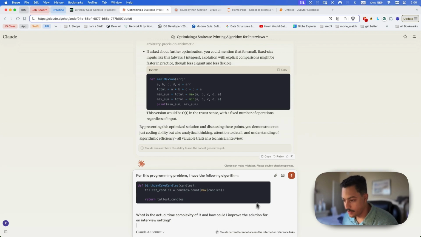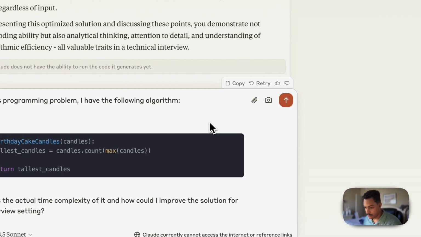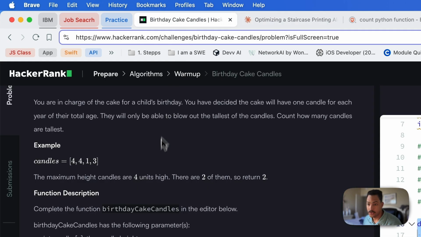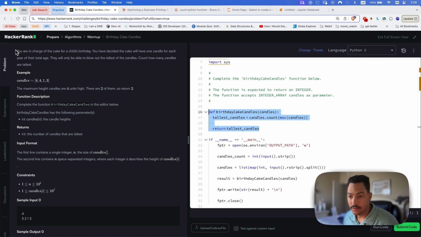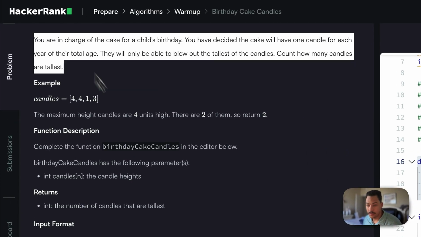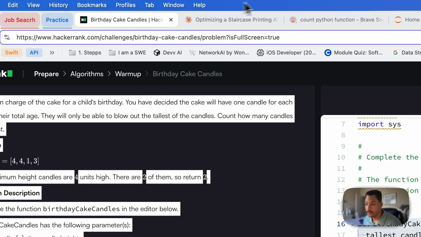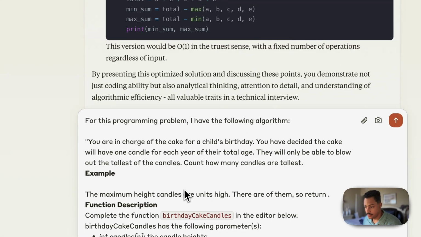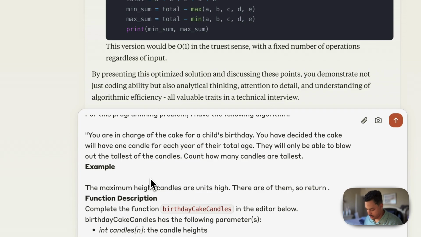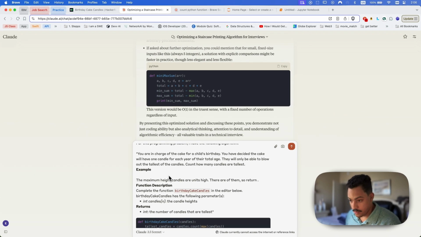I'm going to paste the problem here just so this thing understands what I'm trying to solve. I don't like to copy from here, but that should do for now. So you're in charge of the example. It was 4, 3, 2, and 4.